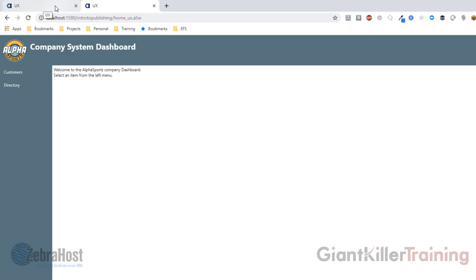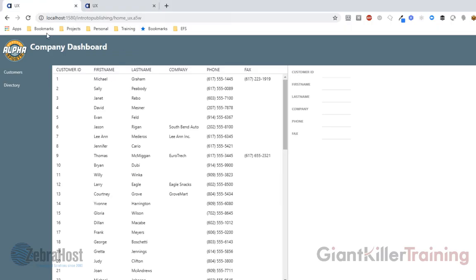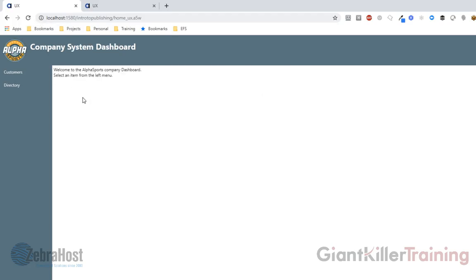In fact, if I go back to my previous opening UX here and just hit refresh, basically what it's going to do is reread into the browser those local files. And you'll see my changes here. So you don't necessarily have to relaunch the index or the page. You can mainly just go back in after you've done a publish and refresh, and it will show up there. I'm going to close this because we don't need it anymore. So that's the way you can do it. Once you start getting into a groove, you make modifications, you publish them, and you can view them very quickly. Now let's show a couple other nice little features.